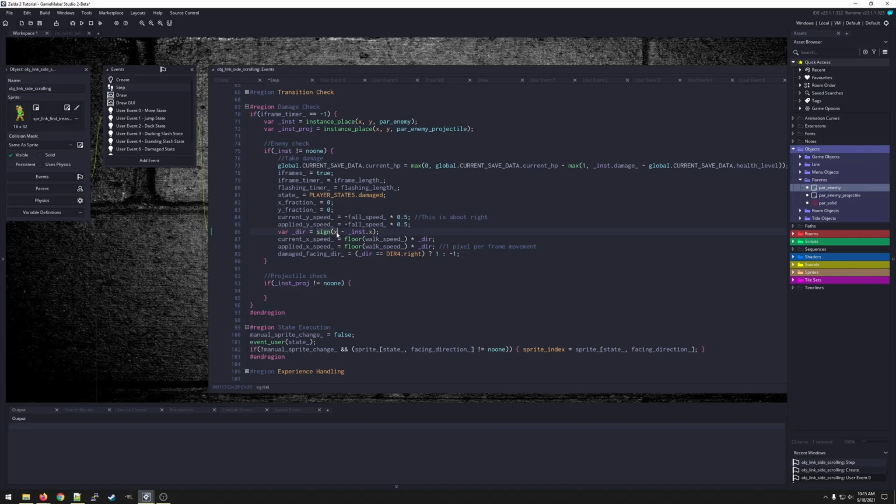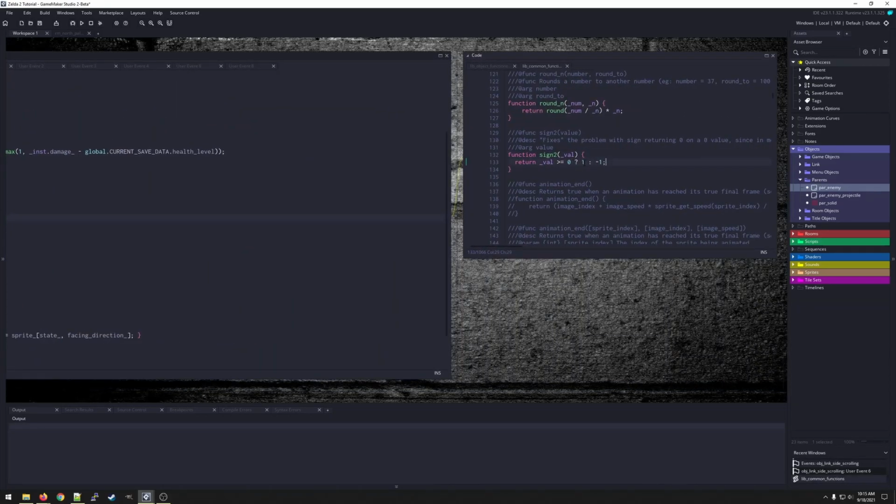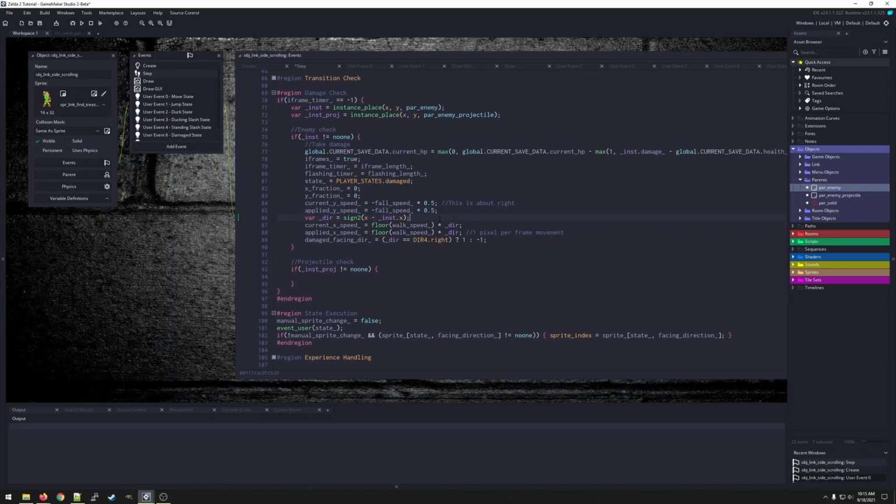And var dir is equal to sine of x minus instance.x. So I'm finding where my x position is and where the enemy's x position is, and basically saying, okay, set my direction facing based on that. And this is actually slightly wrong. I should use sine 2 here because sine 2 is basically, if it is 0, it will always be 1. So if the enemy and you are in the exact same place, then the value of sine would be 0 under the normal sine function, right? Sine of 0 is 0, but sine 2 sets it so that sine of 0 is 1. So it prevents you from being able to have a 0 in that instance.